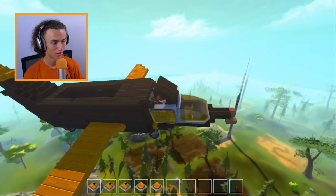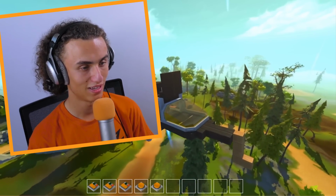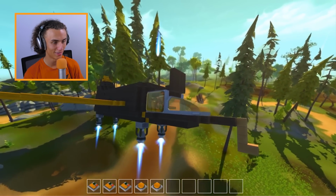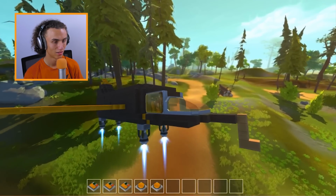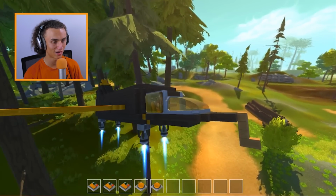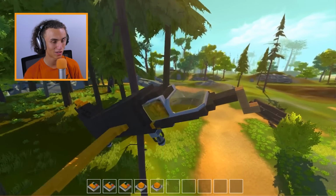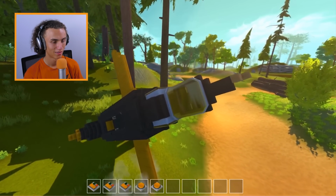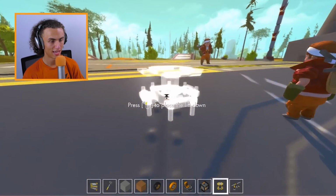Oh, I think it lost power. The plane is plummeting. No, this is fine. This is fine. Well, guys, I think we should just wait here, Jelly. He'll be back. Oh, I see it between the trees. Hey, guys, there are trees here. You'll be fine. Oh, you hit a tree. Stuck in a tree. I'm just going to land it real quick. Oh, yeah, that was a good landing. And landed it. Perfect. Are you ready for the last one?